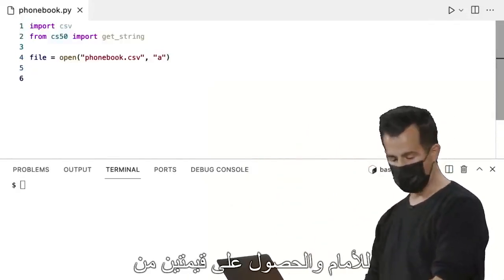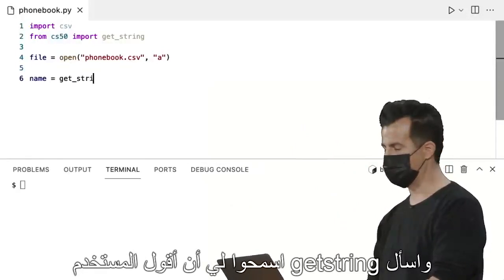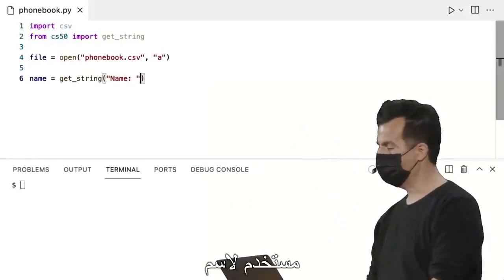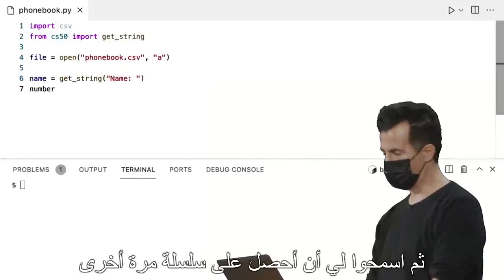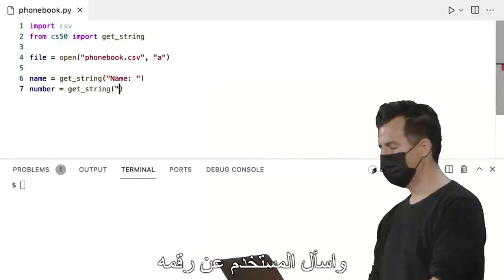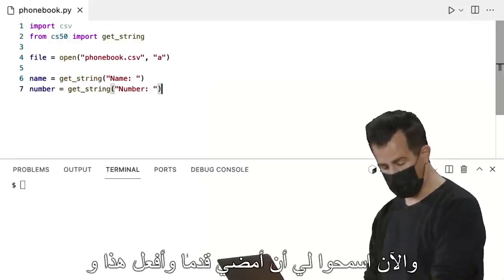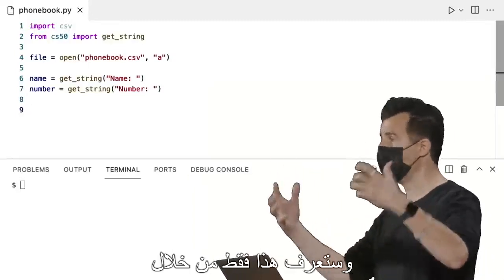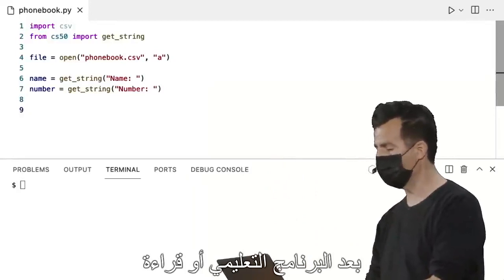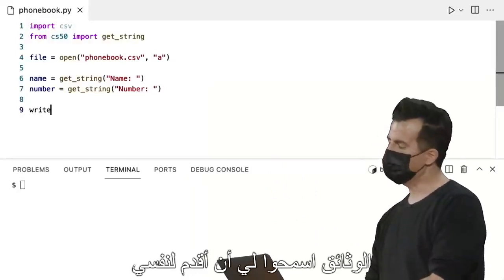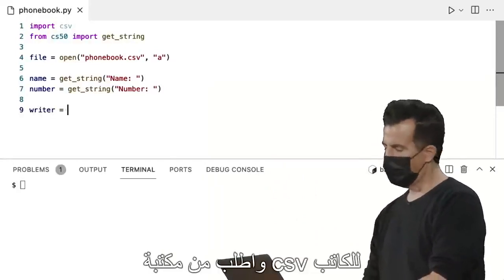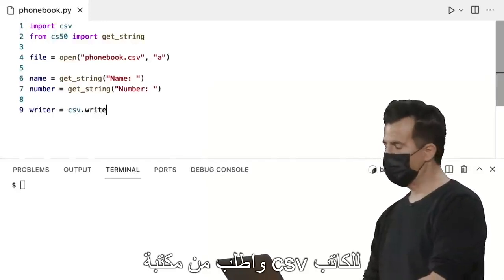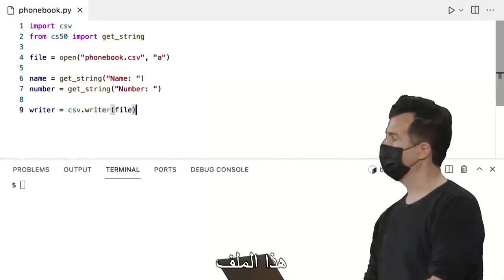Now let me go ahead and get a couple values from the user. Let me say get_string and ask the user for a name. Then let me get string again and ask the user for their number. And now let me go ahead and do this. And this is new, and this is Python specific. And you would only know this by following a tutorial or reading the documentation. Let me give myself a variable called writer and ask the csv library for a writer to that file.